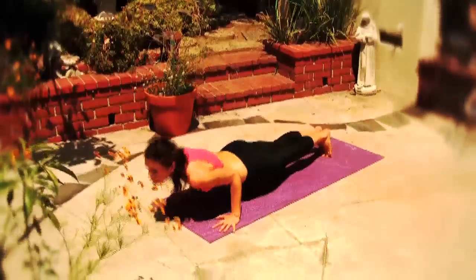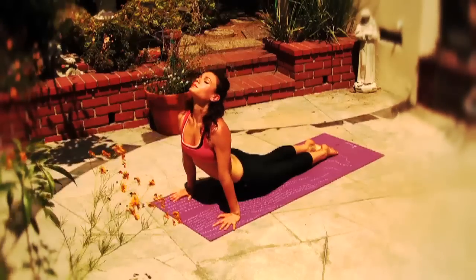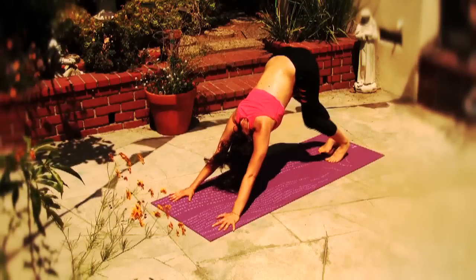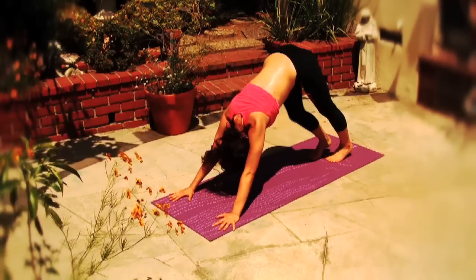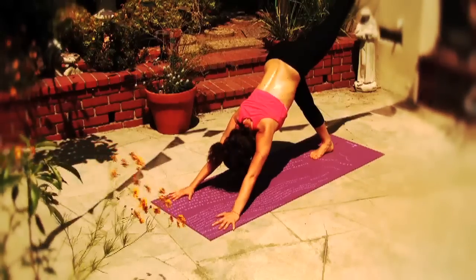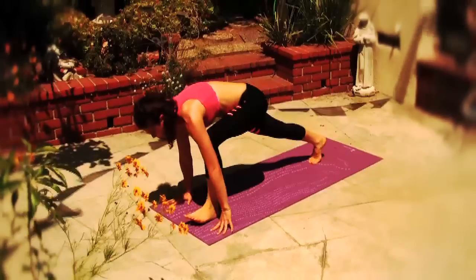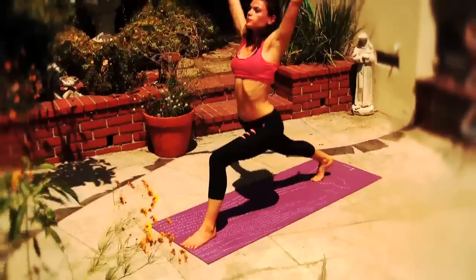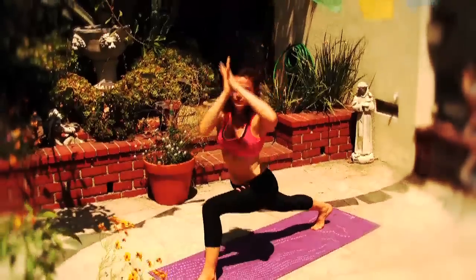Step back, plank. Lower down, chaturanga. Inhale, upward facing dog, back to chaturanga. Exhale, downward facing dog. Inhale, left leg comes up. Exhale, left foot between the hands. Inhale, come up, high lunge.